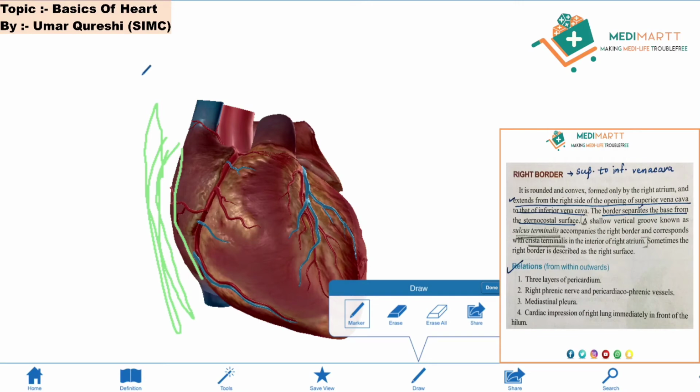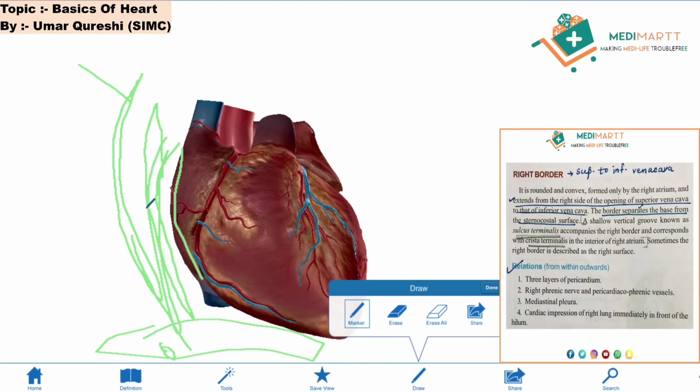There will be a nerve present which is called the right phrenic nerve, as this is the right side, and phrenic means diaphragm. The diaphragm will be present like this in the lower portion. Understand, this is the diaphragm. So it will supply the diaphragm, that's why it is called the right phrenic nerve.